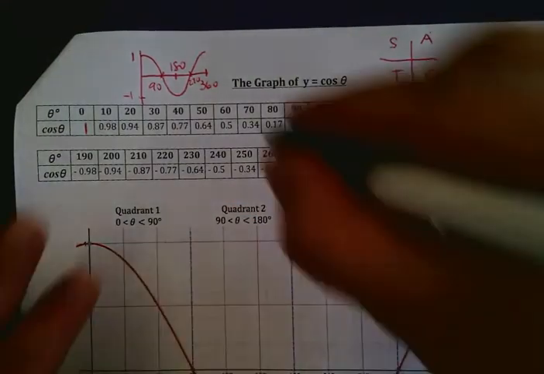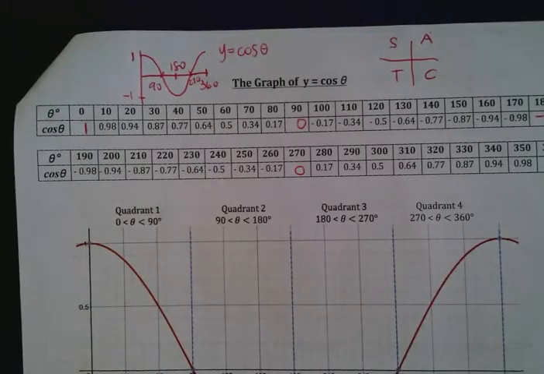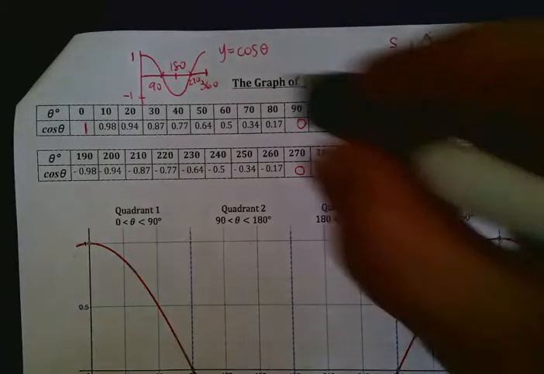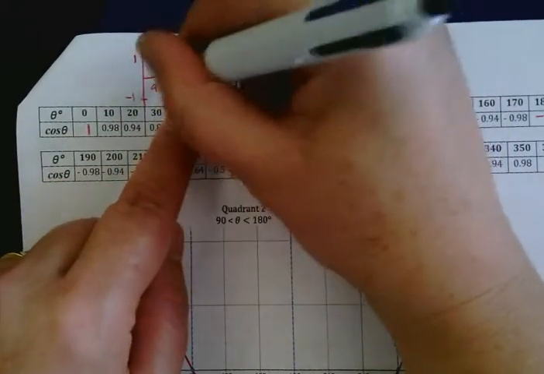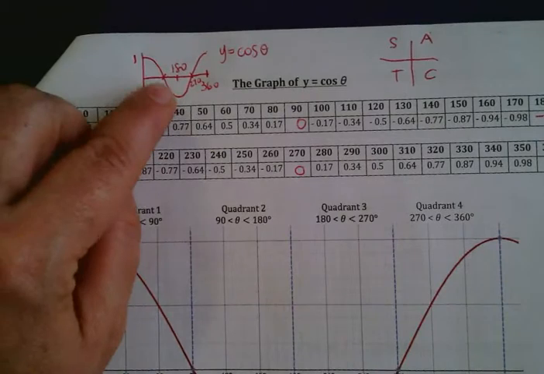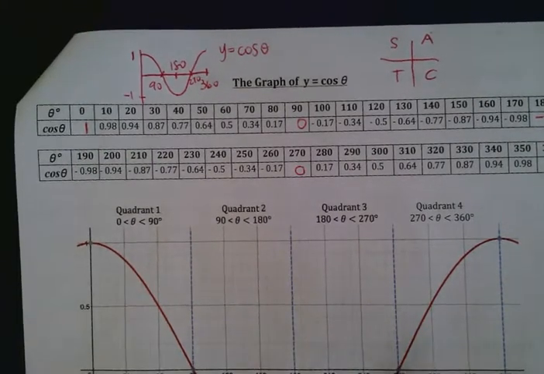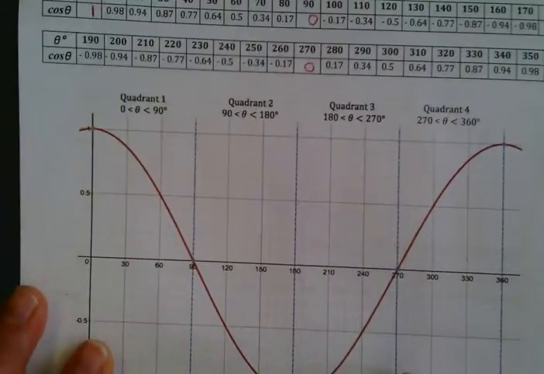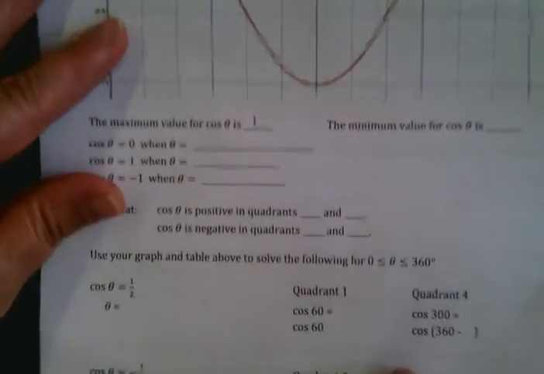So that's what you need to know as soon as we're talking about the graph of cos theta, that you start at the top of the roller coaster, you go down, up. It goes from 1 to -1. Halfway is there and the quarters are there. Look, positive, negative, negative, positive. All stations to central. All right? Good. So maximum value is 1, minimum value is -1. You can see where they occur.